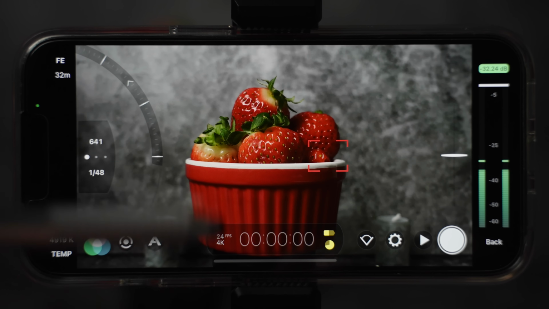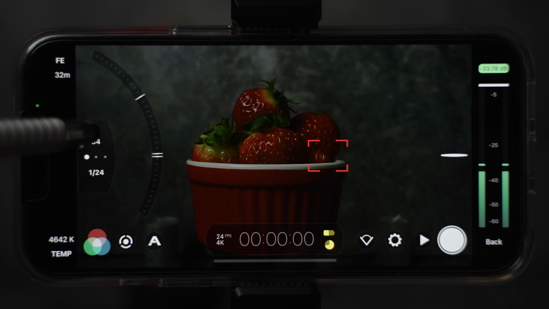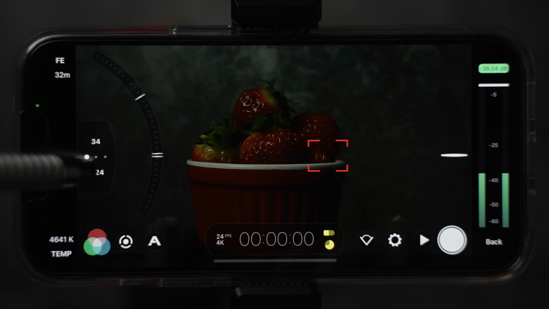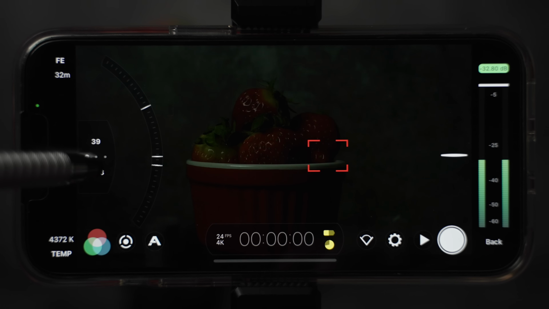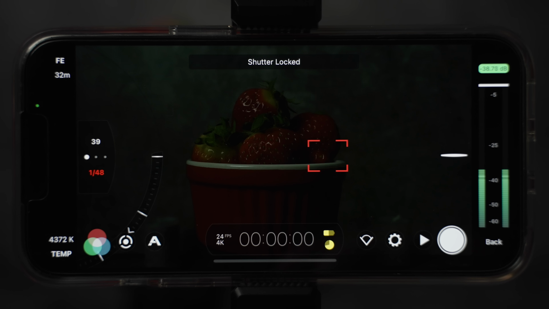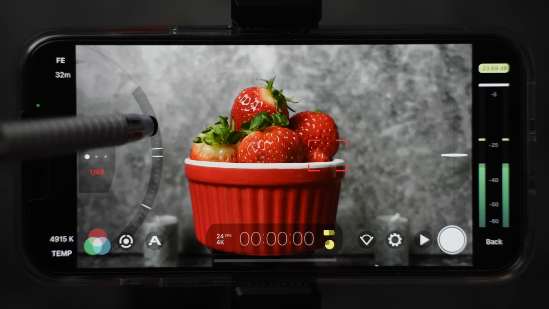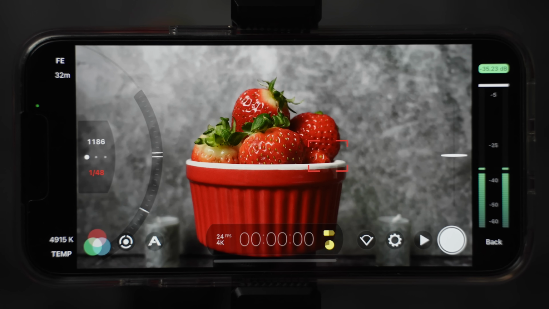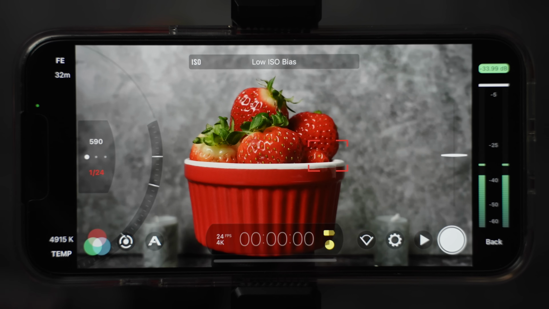Let's look at the exposure arc first. When you drag it up and down, you are able to adjust exposure. You will see the ISO and shutter speed numbers changing. To lock shutter speed, simply tap on the number to make it red. I'm filming in 24 frames per second, so I will move it to 1/40th to double the shutter speed and lock it. Then I just bring the ISO as low as I can. If you prefer to lock ISO, you can do the same by tapping to lock it. The three dots will allow you to switch between low, moderate, and high ISO.